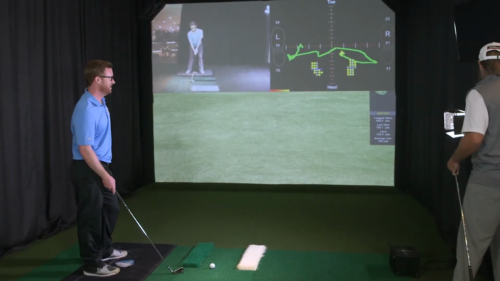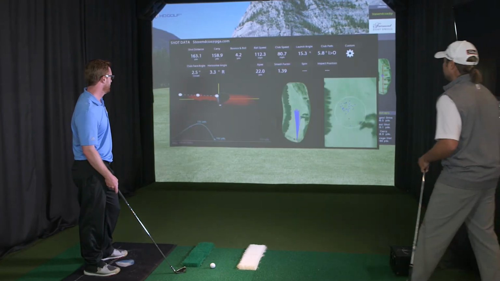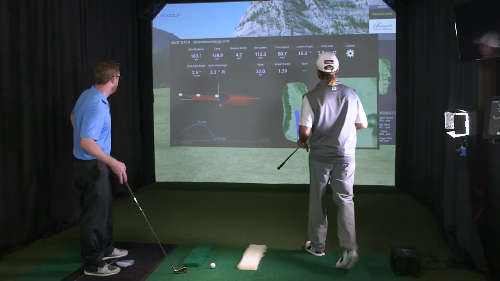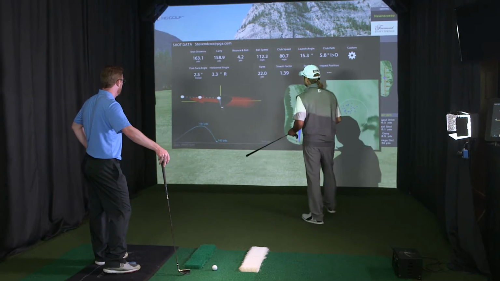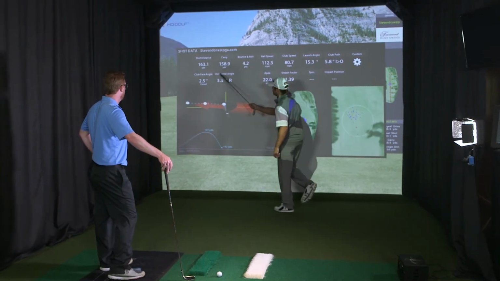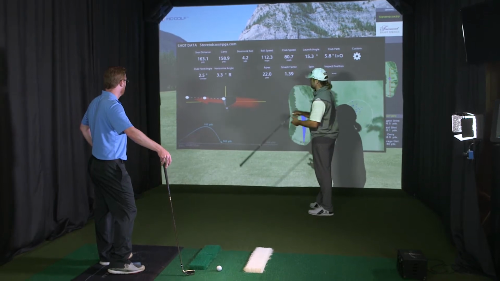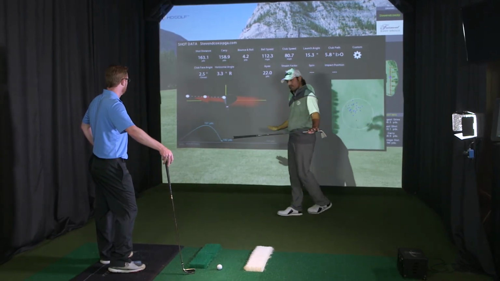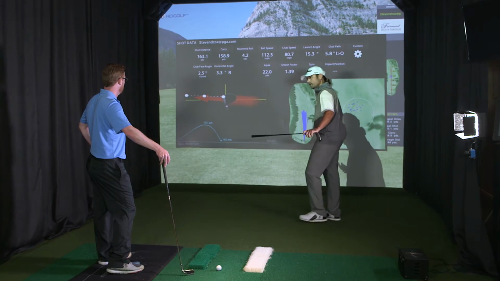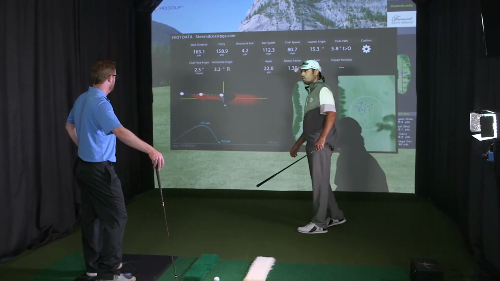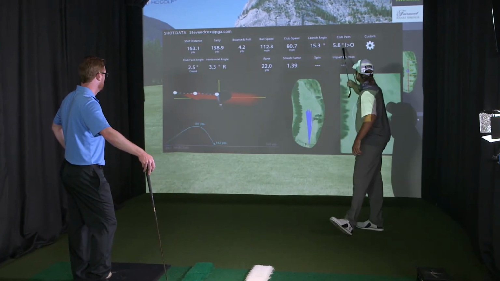So I want to go ahead. Let's look at the shot data first, and I'm going to put it up on the big screen. And what I want to actually look at is 2 different numbers here. Number one, we already know that the ball didn't travel quite as far as we wanted it to, but that horizontal angle, which is measuring from about waist high to waist high throughout your swing, is going a little bit too much out to the right, or a little too much in to out.